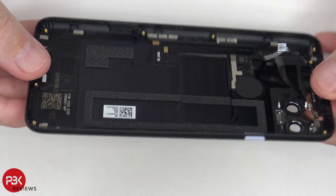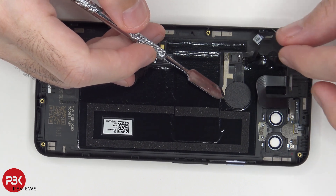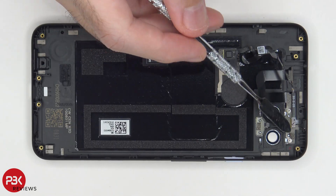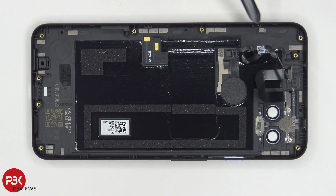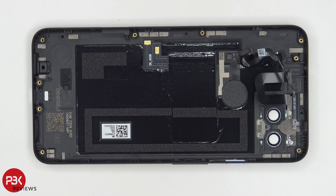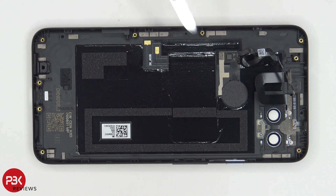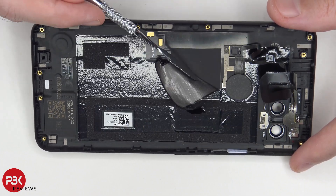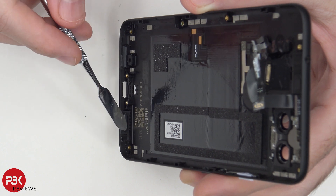Here's your back housing. You have your fingerprint reader over here with its cable. There's a flex cable which leads to the secondary mic on top, as well as the flash for the cameras. You also have numerous antenna contact points — the gray lines around the housing — and two contacts for the NFC antenna. There's also a large graphite film on the back which helps transfer heat. When you peel the graphite film back, you can see the NFC antenna, which is a rectangular piece. At the bottom of the housing where the speaker and mic openings are, there are mesh filters.